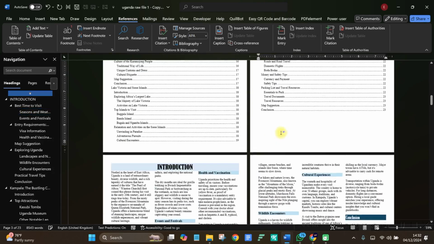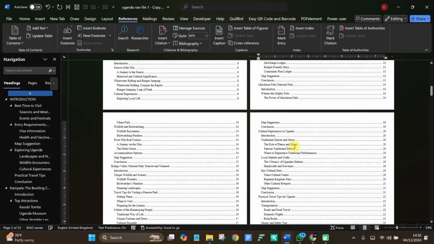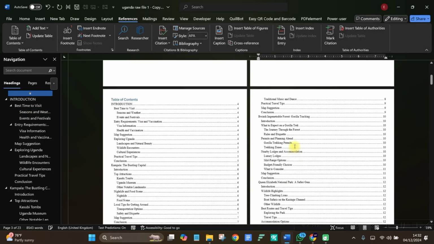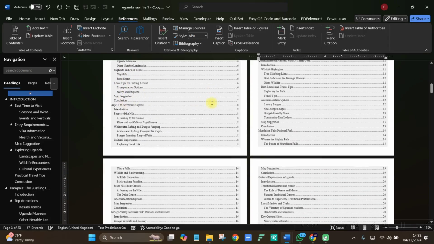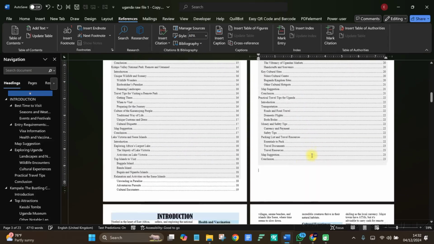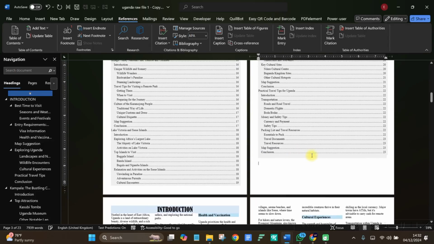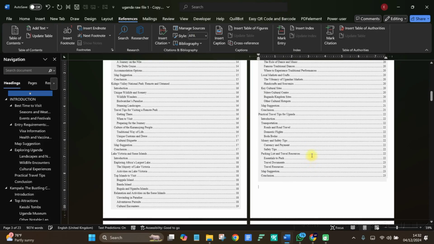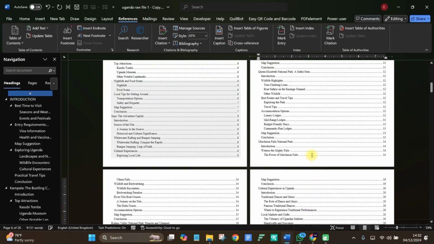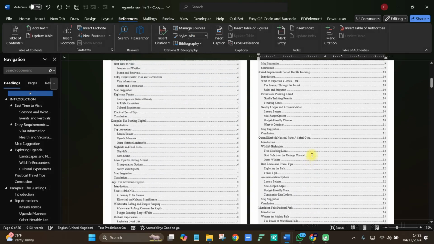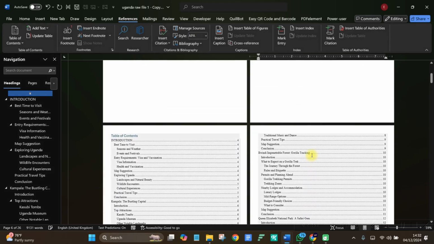You see what it has done. So it has created this table of content. You can see this is the table of content. Yes, so it starts from here. It has covered 4 pages, 1 2 3 4. Now it has covered 4, but yours may be long, may be very long. That's where now compressing comes in. Yes, so it might be very long because we want to show that we have a lot of content inside the book.